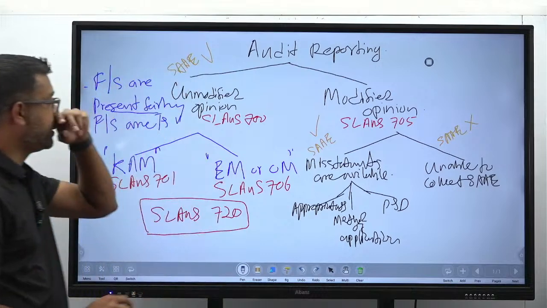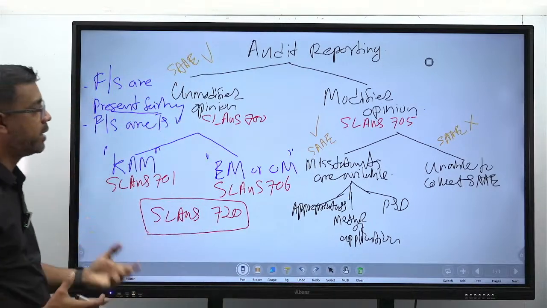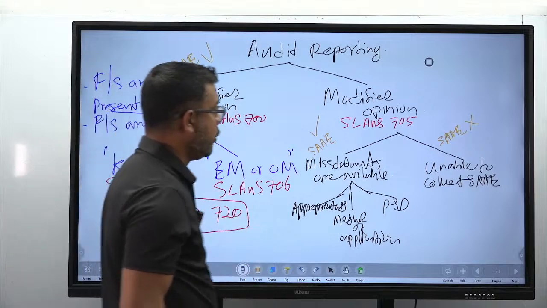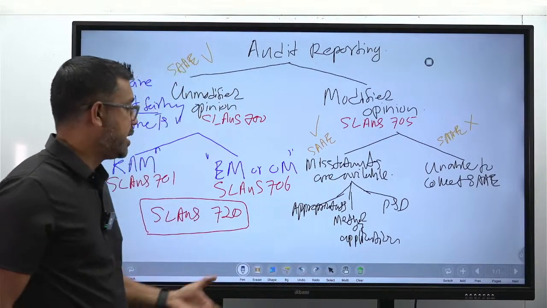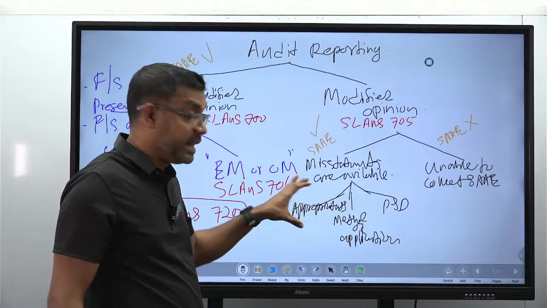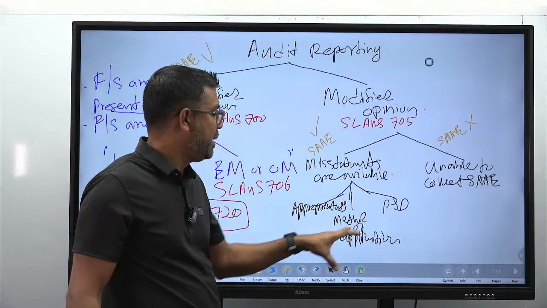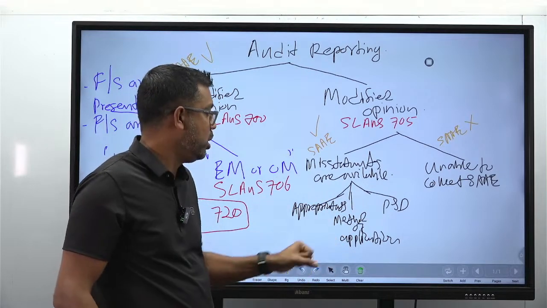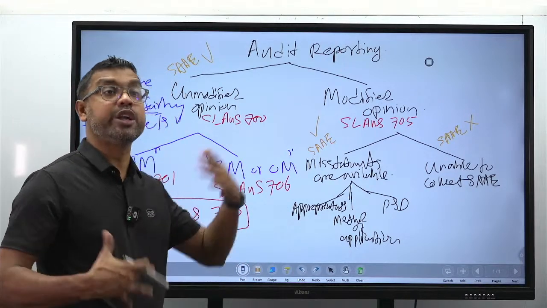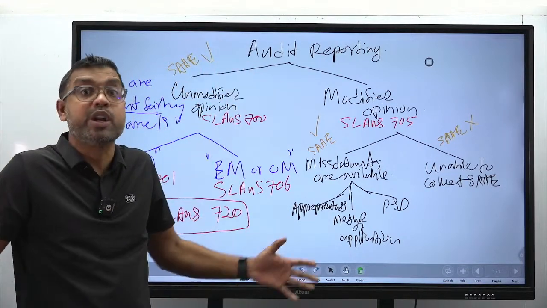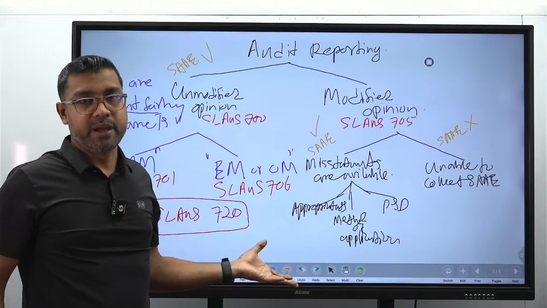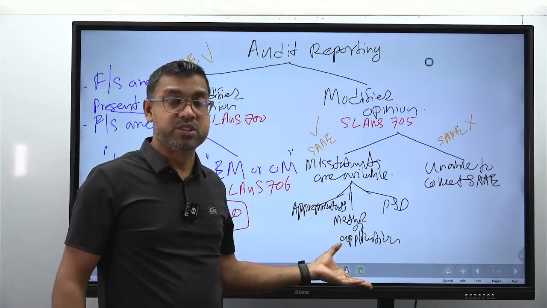Again, my writings are not that perfect, but I believe you can follow me properly, right? Fine. Misstatements are available. Why are misstatements available? The accounting standards you have applied or selected are not appropriate, the method of application is wrong, or the presentation and disclosure is wrong. Revenue recognition is not appropriate. Let's say some of the assets are not depreciated. Then the application is not appropriate. The method of application is wrong.